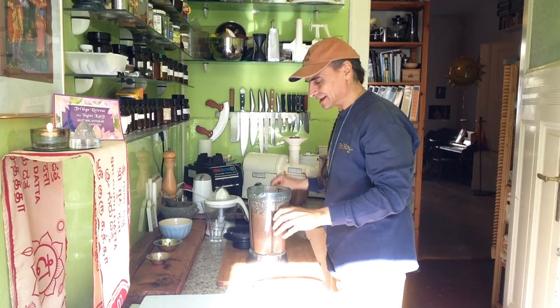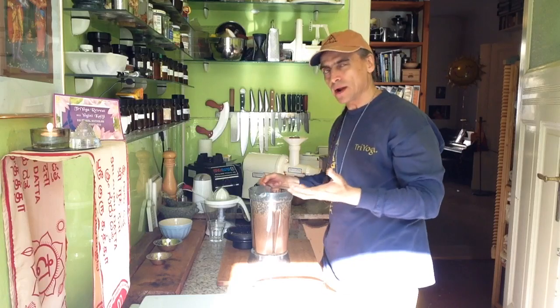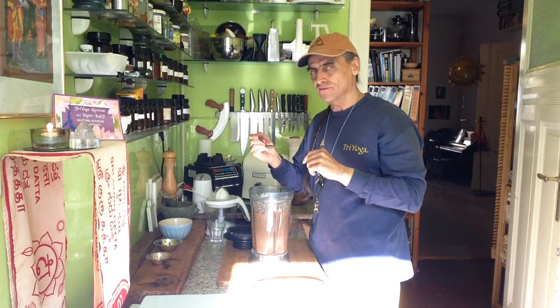The texture is nice. I like it. That's creamy. It's more like a smoothie than a banana milk. So I might put some water in to make it milkier. But now first let's see the flavor.